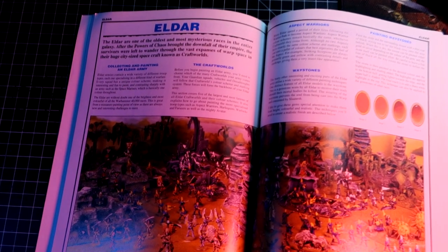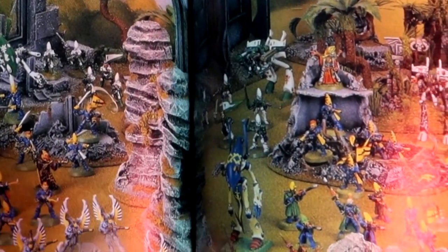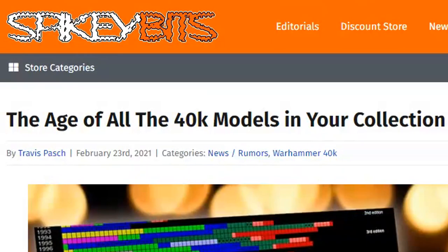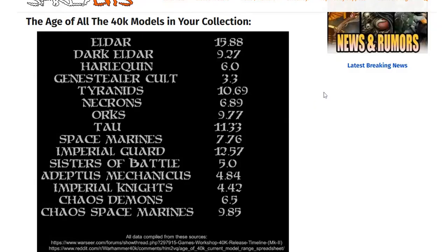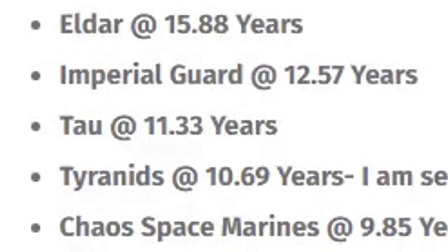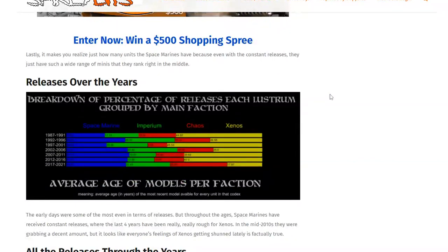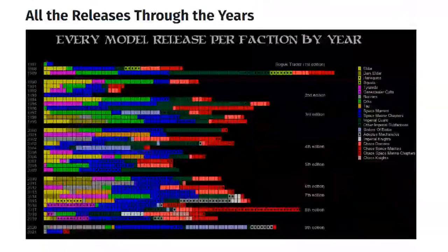For those of you who are absolutely new to Warhammer 40k, these guys, Eldar, are an ancient race of aliens who were an advanced civilization even before the humans took to the stars. The funny thing is that Eldar, being one of the most ancient races in the system, is also one of the oldest ranges in the system. The miniatures are way aged compared to the average that we have in 40k. And when you compile the data, you start to see a pattern over here. Spiky Bits shows it very clearly, and I obviously start to wonder what happens in Nottingham about this.